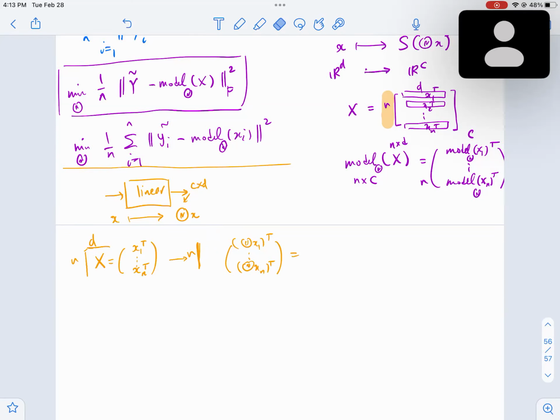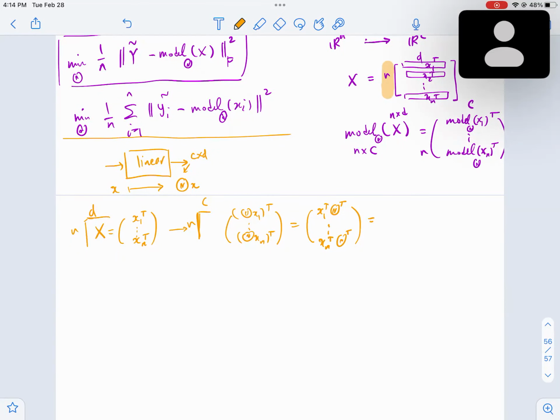And so what happens if I transpose a product of two matrices? Yes, you flip this. And is there a simplification that carries through? So you can write this as this. If you verify, this is n by d, this is d by c. If you multiply, each row gets multiplied by this entire thing. That's how the matrix multiplication works. So this is x times theta transpose.